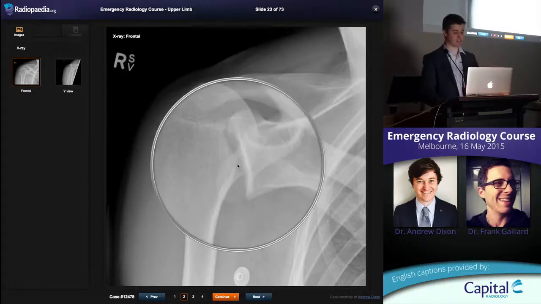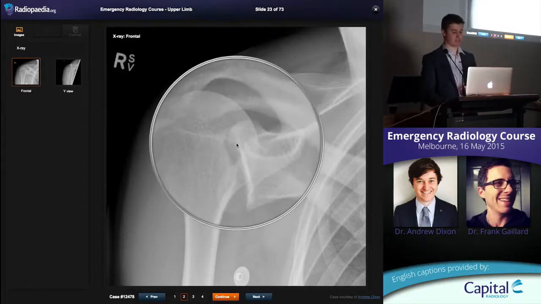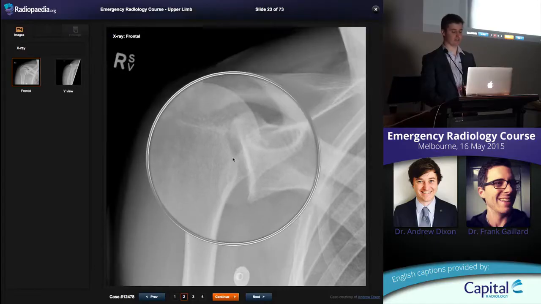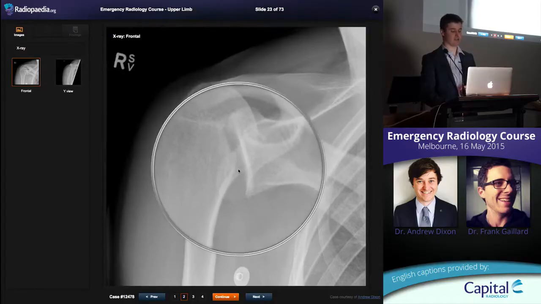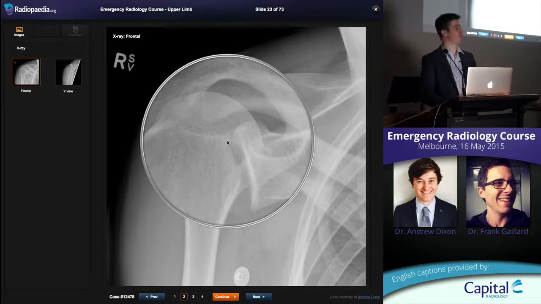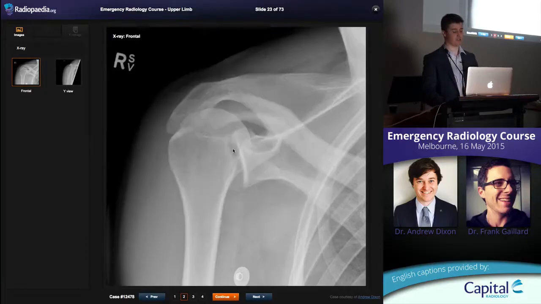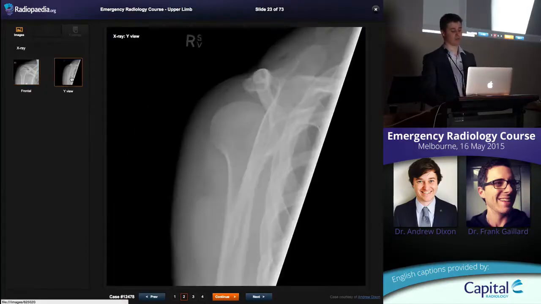And then the other feature we're seeing in this patient is that the glenoid articular surface is lining up with this kind of, can you see this line along here? That's where it's formed a pseudo-articulation with the humeral head. It's called the trough line sign. So it's like the Hill-Sachs in the anterior dislocation, but this is a posterior dislocation forming the trough line sign. Okay, so this patient has a posterior dislocation of the glenohumeral joint.